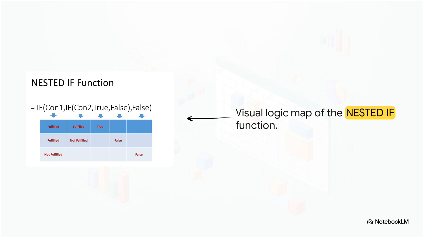And this brilliantly illustrates a nested IF. If you look at this visual logic map closely, you can see how one IF condition checks a rule, and if it's fulfilled, it drops right down into another IF condition before finally reaching that ultimate true or false outcome. This step-by-step evaluation is a huge exam point to remember for AIS205. Basically, when you need multiple outcomes, you nest your IFs.